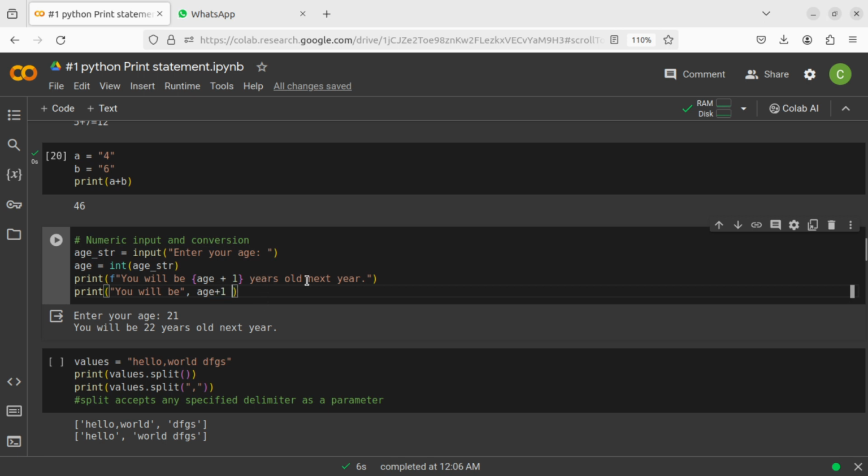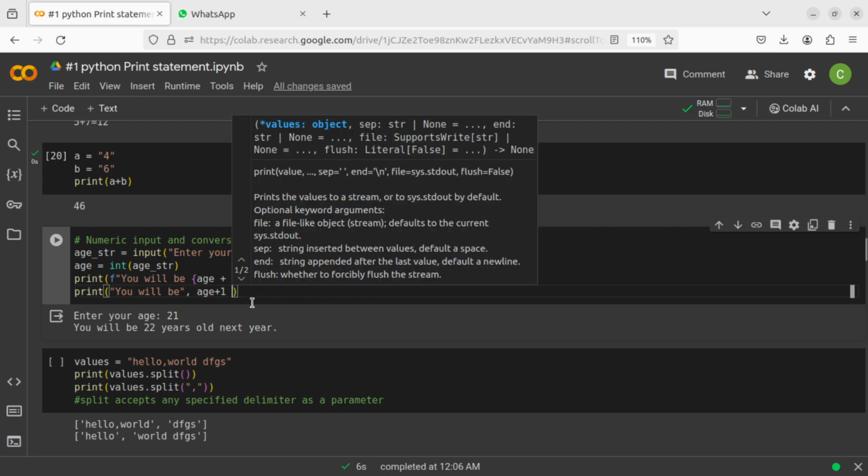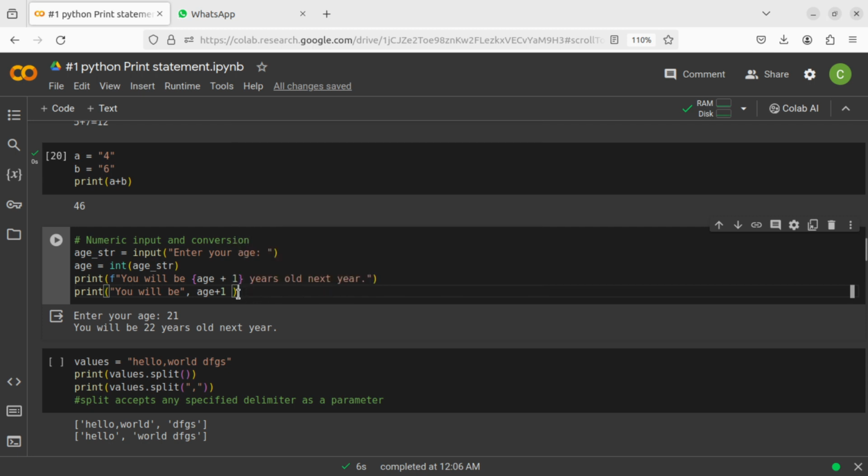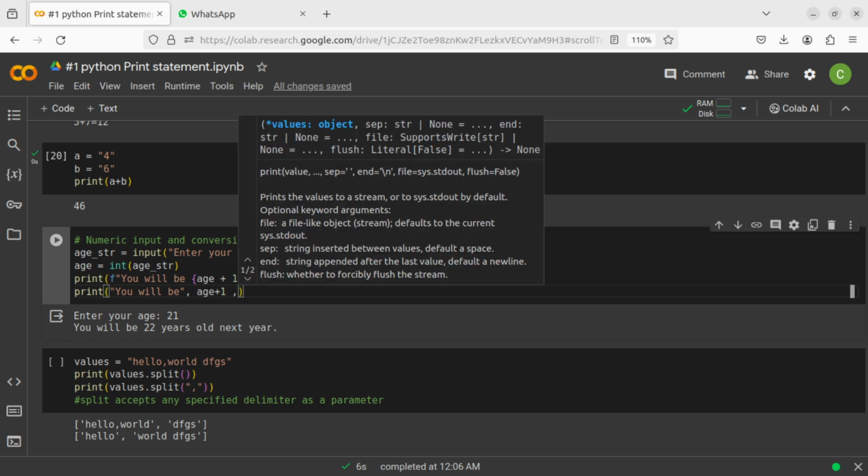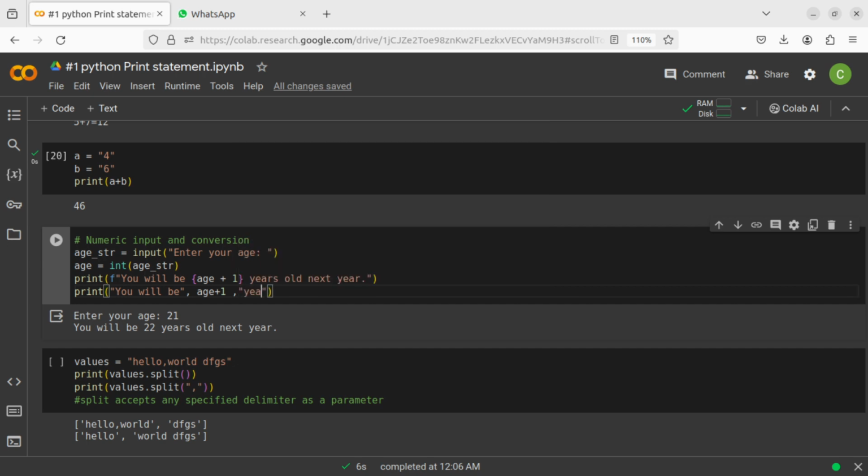Now how will you write "years old next year"? Simple. You just have to write a comma and then write the string "years old next year". You will get the answer.